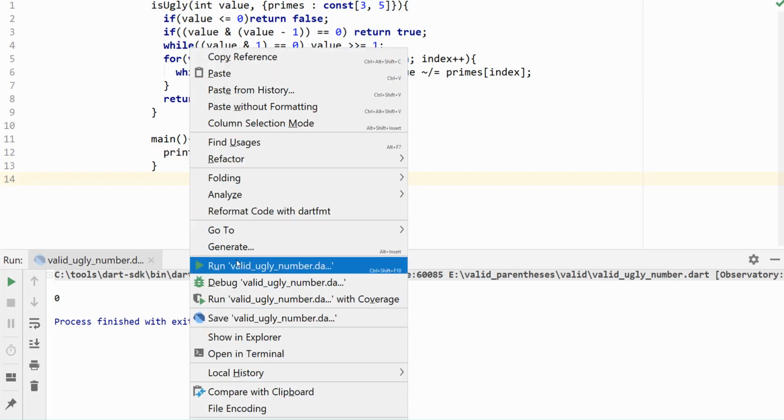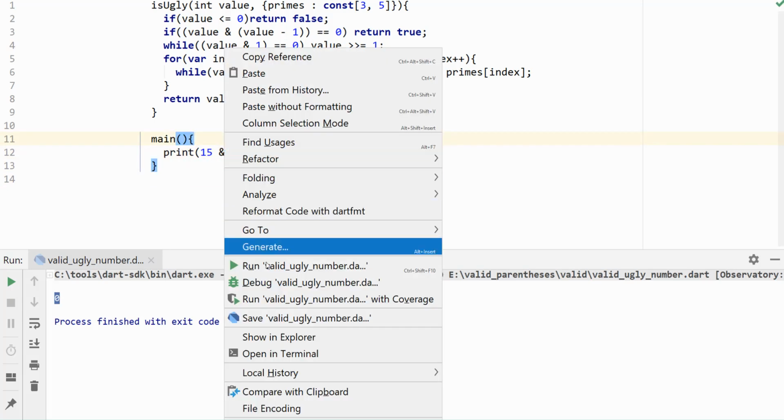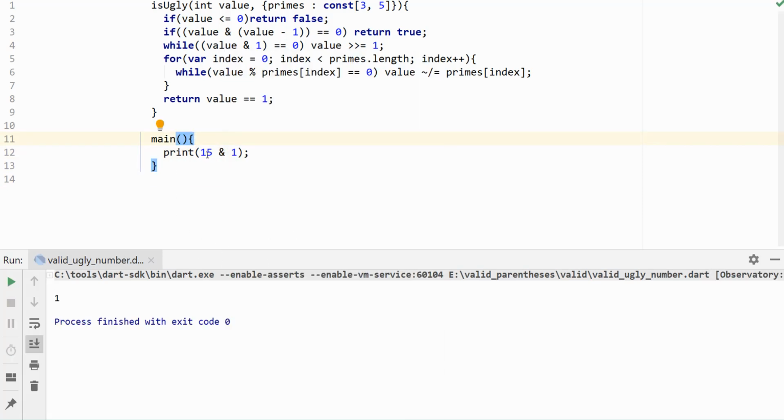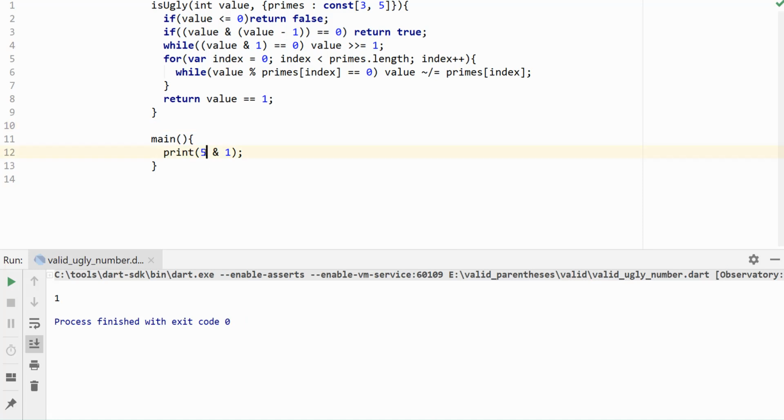Let's run that. You can see it returns 0. If this is odd, then it's going to return a 1. It doesn't really matter which odd number you pass in, it's still going to return just 1. So if it's even, it returns 0. If it's odd, it returns 1.